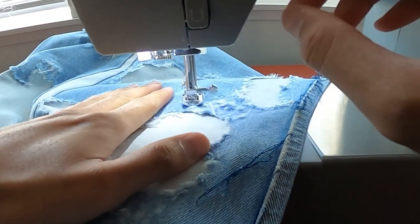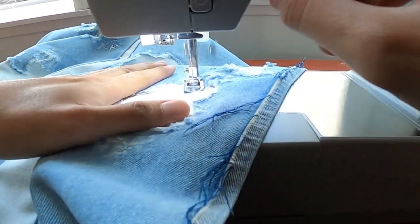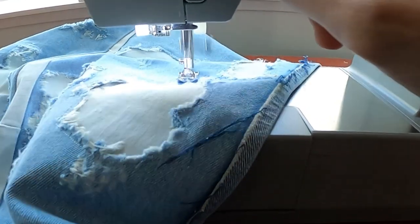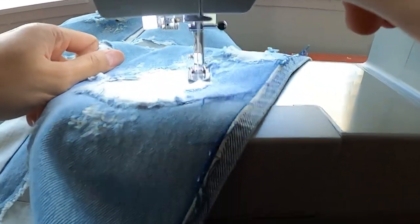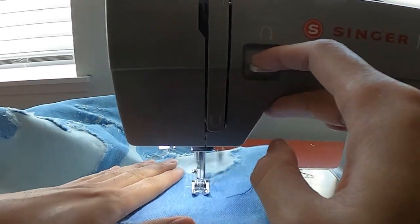Darning kills two birds with one stone. It seals in the distressings and frayed fabric while at the same time adds in another design to your project, but of course, that just depends on how you sew it in and what color thread you're using, contrasting to the color of fabric you're sewing on.